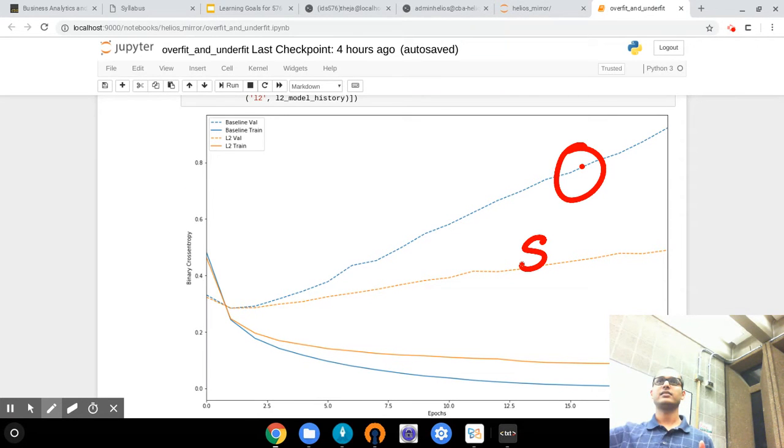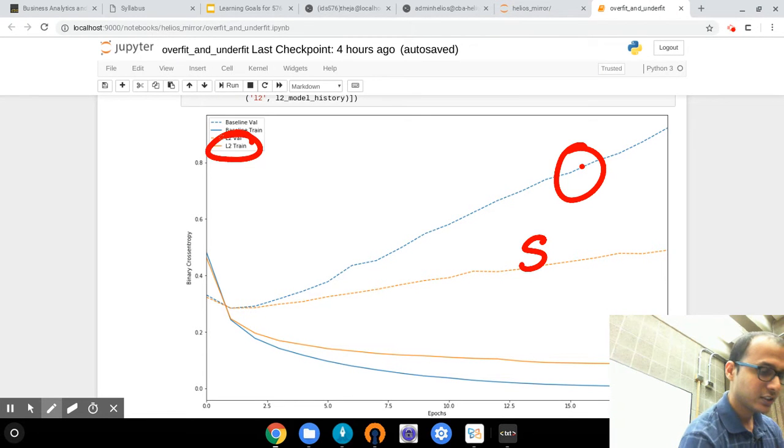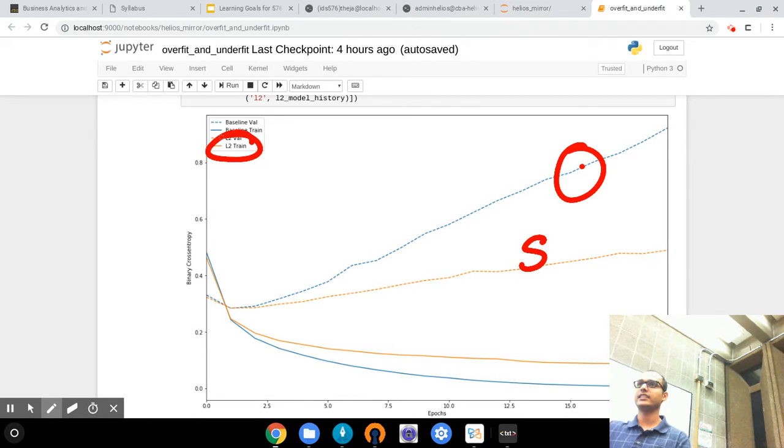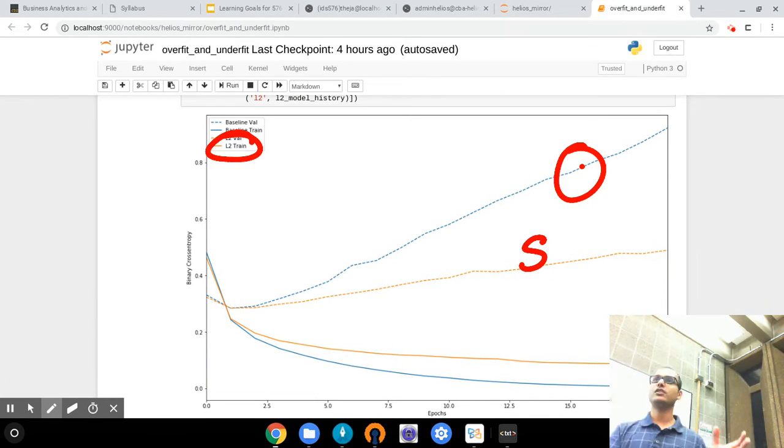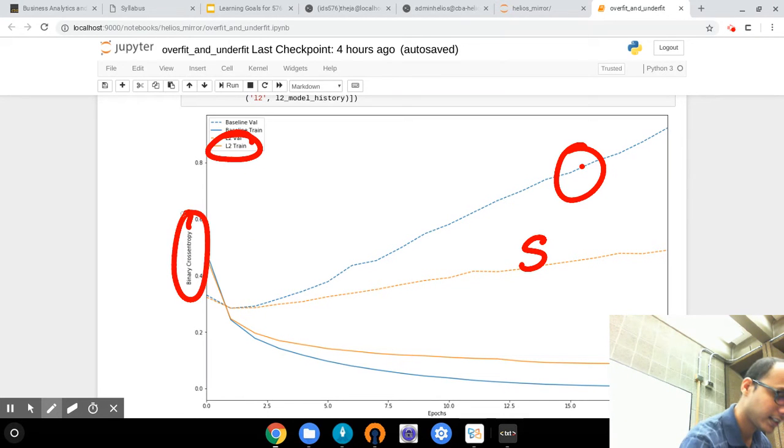So they said, let's now add L2 regularization. The regularization we have seen in the first lecture itself, the 2 norm regularization on the weights. They added that, and they see that now the training error is not going to go to 0, because you're biasing yourself towards certain types of weights rather than the best weights which can minimize the loss. So of course the loss will not be the lowest, because we're still plotting the loss only, not the loss plus the L2 error.